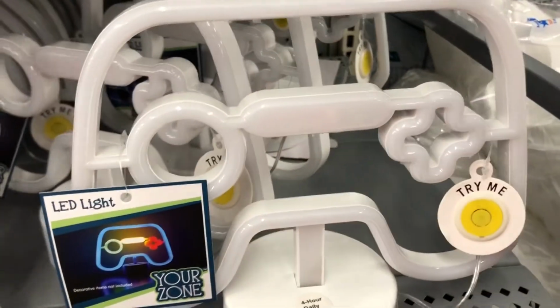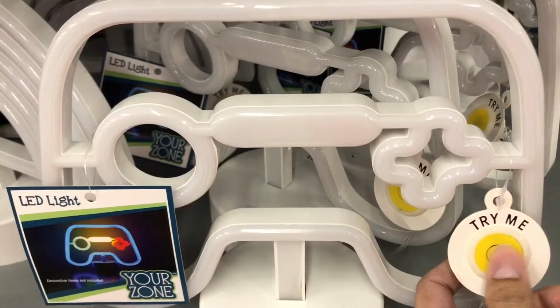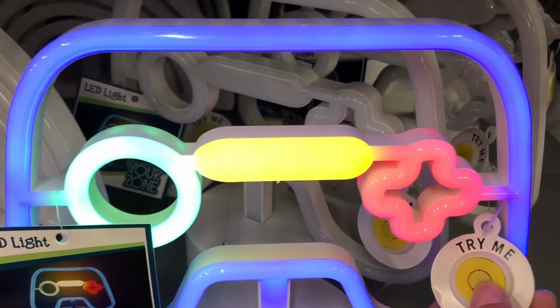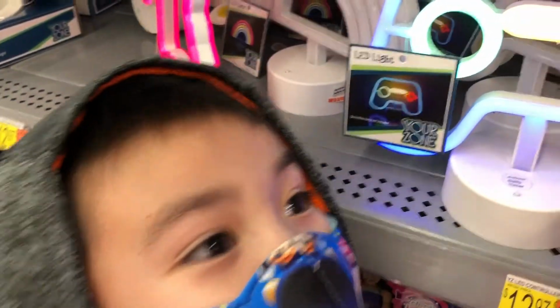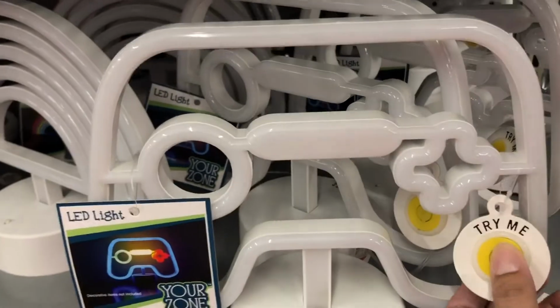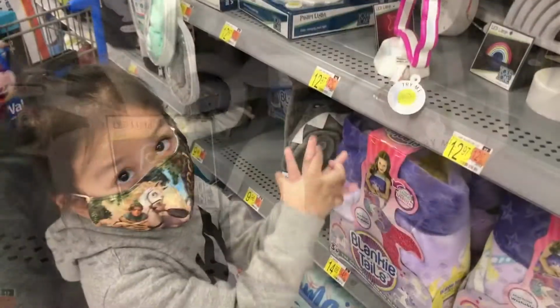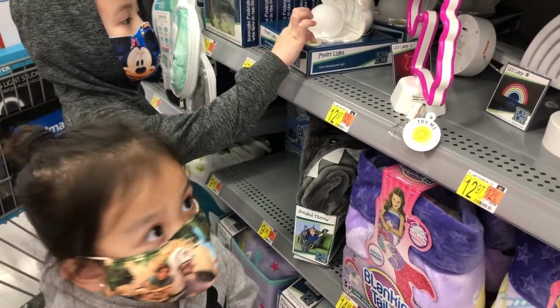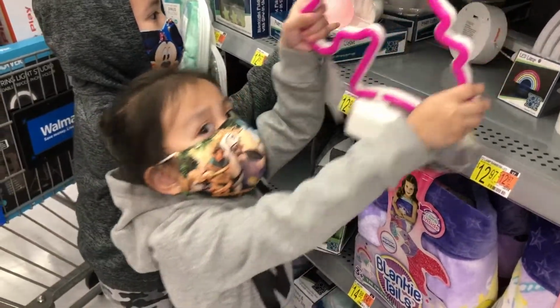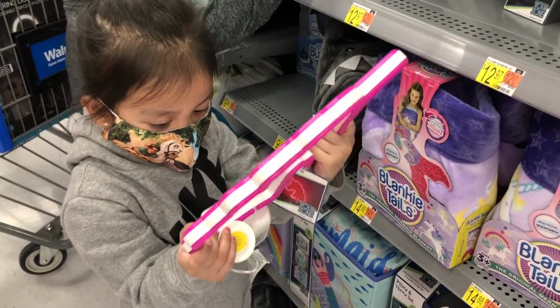But Melo loved this one. Mommy, look at that one. You can get it, mommy. Let's try it again. Hey, Melo. Ito, meron din sila dito. Hi, guys. It's me, Melo. Yan siya. Controller. Mommy, how about the little unicorn? Which one? Let me see. This pink unicorn. You want that one? Yes, mommy.